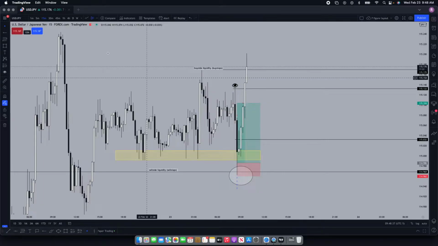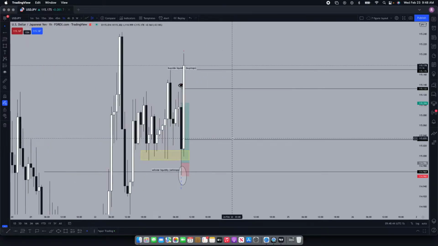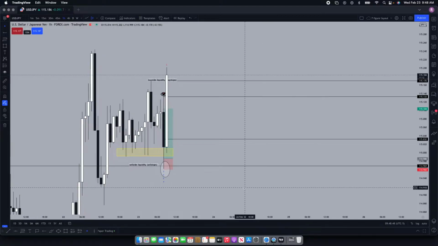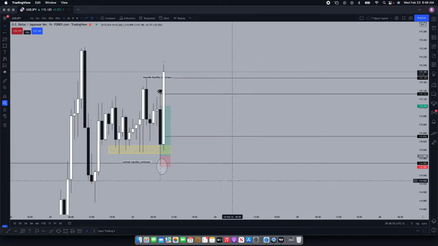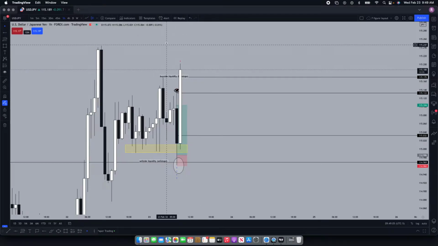Now, another key confluence that I was using was the hour time frame. As you can see here on the hourly time frame, it looks so beautiful on the hourly. You can literally see the manipulation happen. Shout out to ICT, man, because he actually trained my eyes to see this. Before I learned about ICT, I would have definitely taken a buy here and got stopped out. Then I would have been thinking, oh man, the market's going the other way. Then my psychology would have been all over the place.